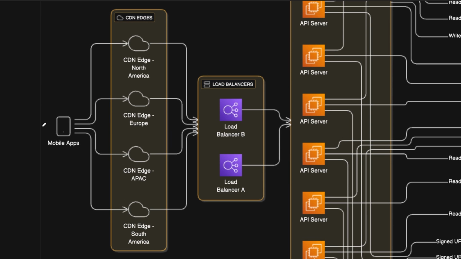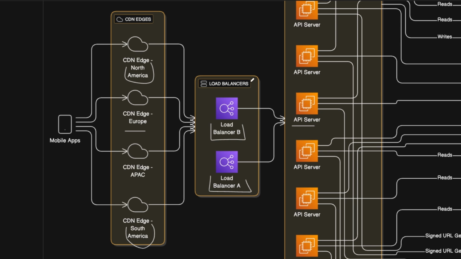As a first step, we can add CDN edges for different regions of the world. For example, we can have one for North America, we can have one in Europe, we can have one in South America. This will speed up the process of retrieving it from CDN. And similar to that, we can have load balancers in different regions. Let's say we have at least 2 load balancers in 2 different regions that are still mapping the incoming requests to the API servers that we have.